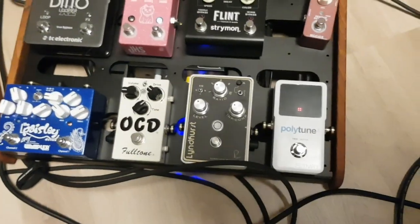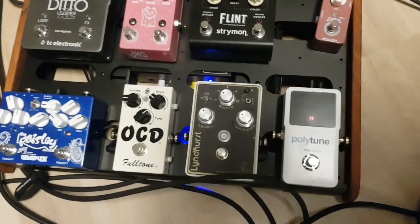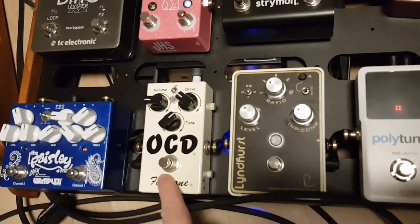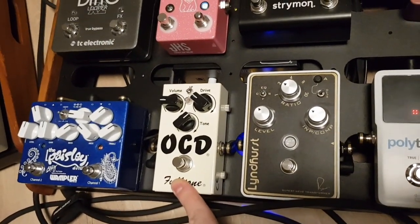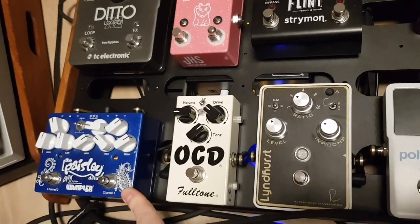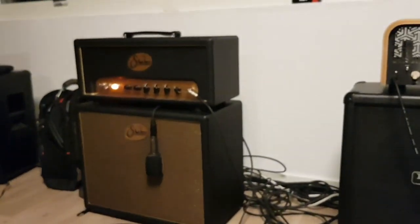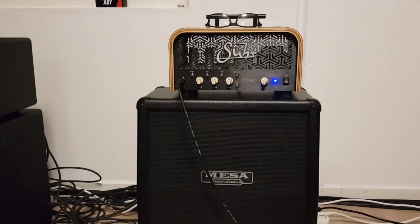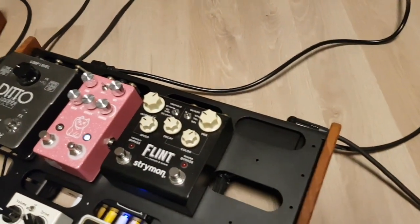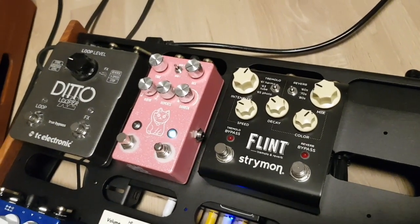I'm running my tuner first into this compressor, the Lindhurst compressor, into a trusty OCD. Everyone knows this pedal. It's like the meat and potatoes of overdrive. And then the Paisley drive, which sounds great tonight through these Sur amps. This one is not being used. Into the Flint, one of the best sounding tremolos I've ever heard.